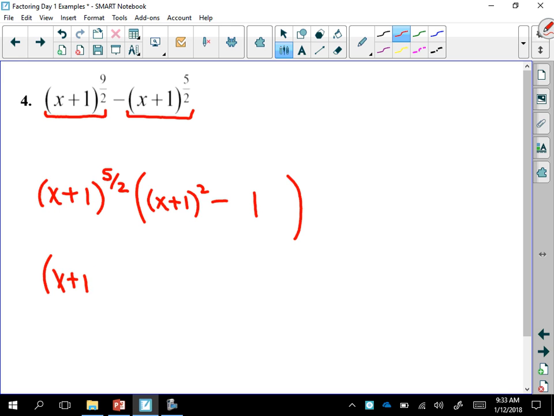Is that the difference of perfect squares? Yeah, because x plus 1, even though it's a binomial, it's squared, and 1 is a perfect square. So what we have here is the difference of two perfect squares. And if you didn't recognize that and you FOILed this out and then eventually factored, it would work out still. But it's nice if I can recognize that as the difference of perfect squares. And so I'm going to have x plus 1 plus 1 and x plus 1 minus 1.